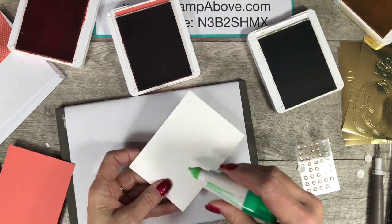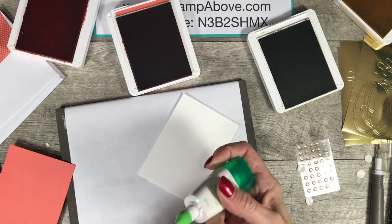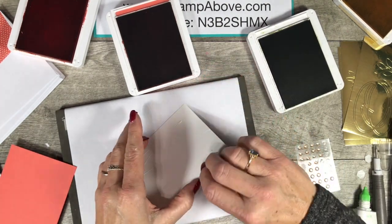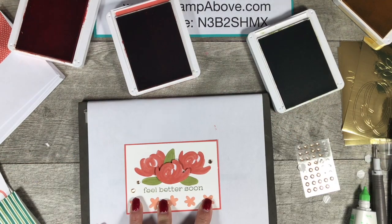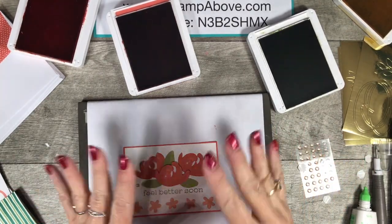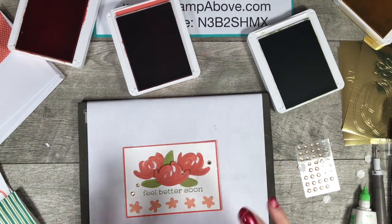So we're going to take and adhere. There comes the little stopper in the end of my glue. I told you I had it sitting out without the lid on all day. And that's what I get. Okay, I just had somebody call me on my phone, and when that happens, it stops my video, so I had to restart it again. I hope we're still in the same place.